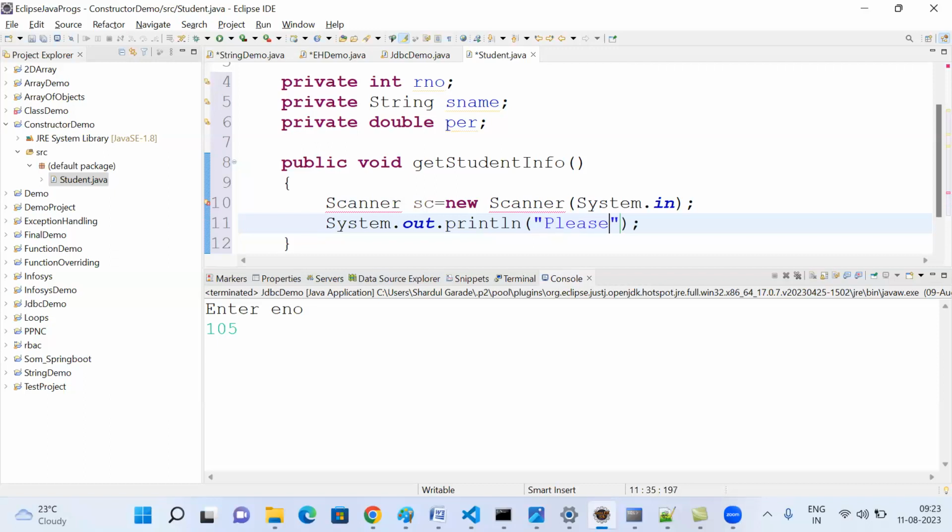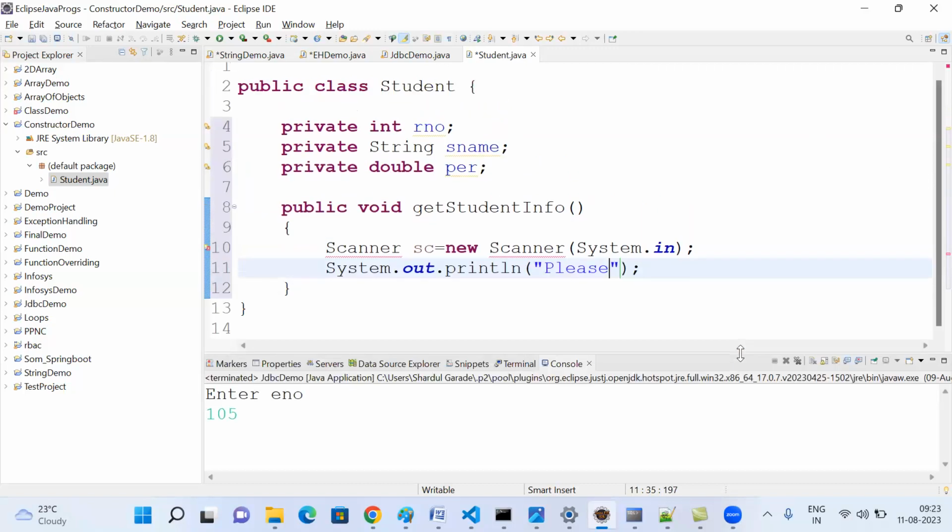We use Scanner for accessing the data, right? So if I have to read roll number, name and percentage, it will do it 3 times, correct? If you want to read all of them together, then what will you do?